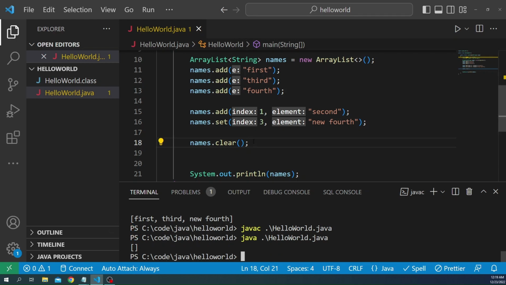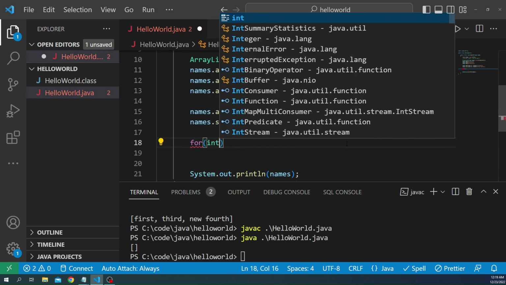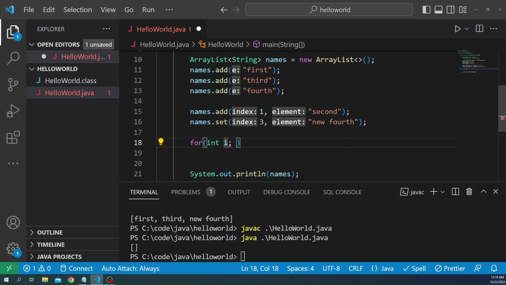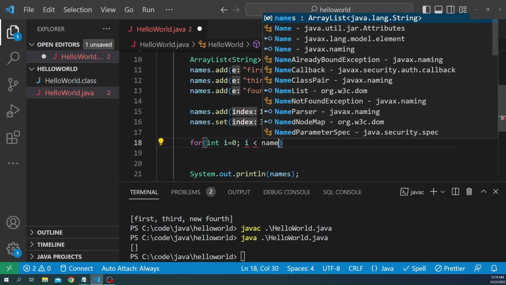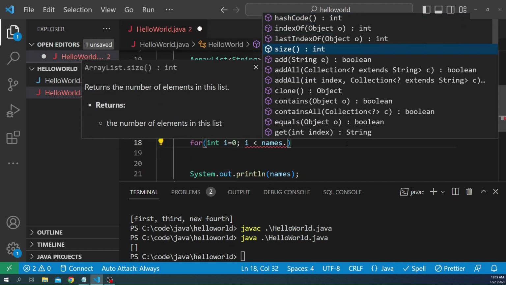Now, if we want to loop through this array list, there are two ways of doing it. We can use for or for each. So I'm going to start with for. So for, we can do int i equal to 0 and i less than names dot. Unlike the array, which has a length property, array list has a size property.